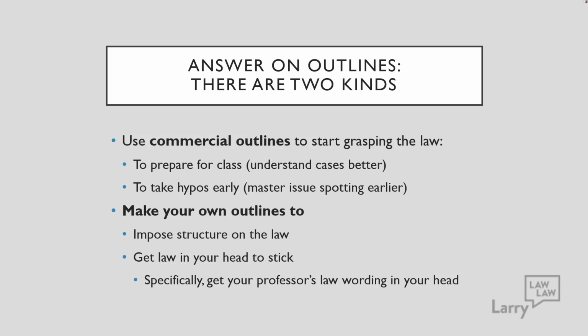One is while you'll get bits and pieces of the law or start to get an initial understanding of the law by using commercial outlines, making your own outline makes you impose structure on the law so that you can understand how it works as a body of law, how torts works as an entire body of law, or how contracts works together. It's not just you're going to learn a lot of individual cases and bits of law, but how to put it all together. You make it yours by being forced to do an outline.